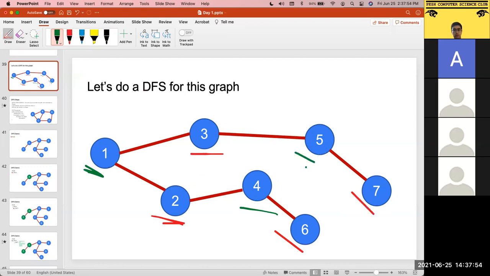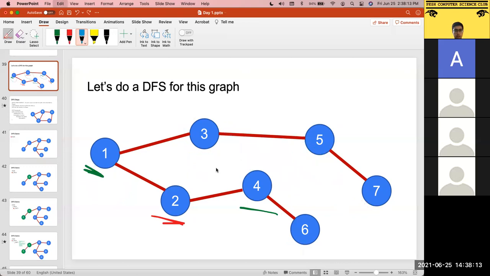Nowhere in my DFS when I'm checking the colors of neighboring vertices, so I'm at 3 and I'm checking 1 and 5, would I have found an example where two adjacent vertices had the same color.